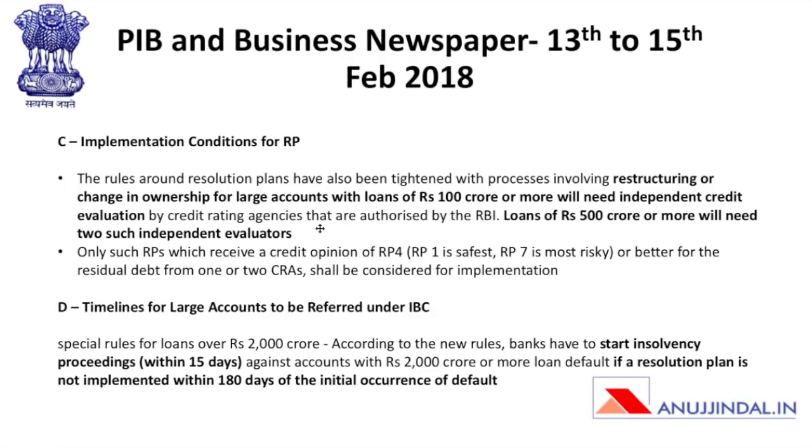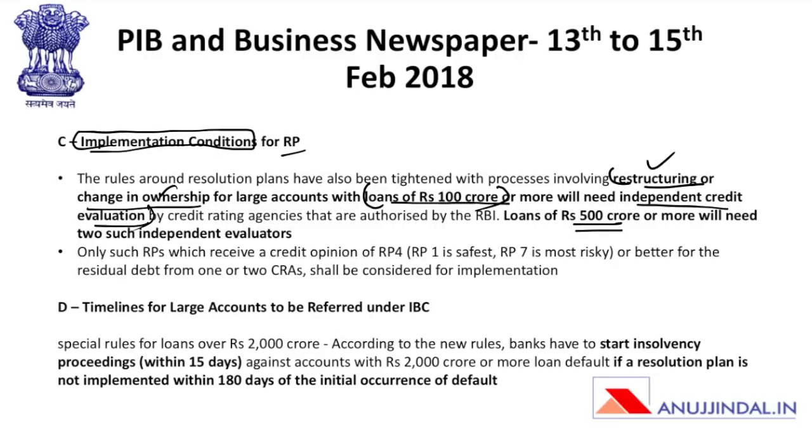The next one that we have is implementation conditions for resolution plan. There have been a lot of changes in the implementation conditions of resolution plan. Let's talk about them. The rules around resolution plans have also been tightened, and processes involving restructuring or change in ownership for large accounts with loans of 100 crore or more will need independent credit evaluation. Now, what it says is that if there is an account which is in default and now requires restructuring or change in ownership, and the loan amount or the exposure is more than 100 crores, then an independent credit evaluation of that restructuring or change in ownership is required.